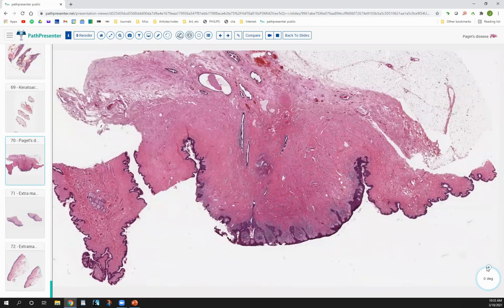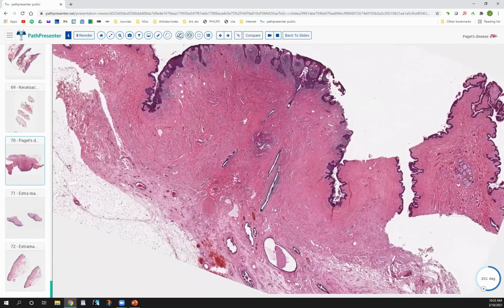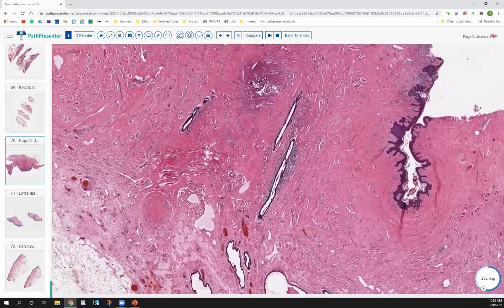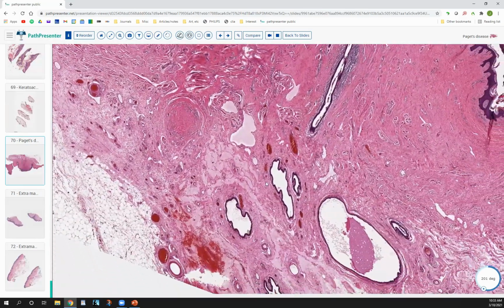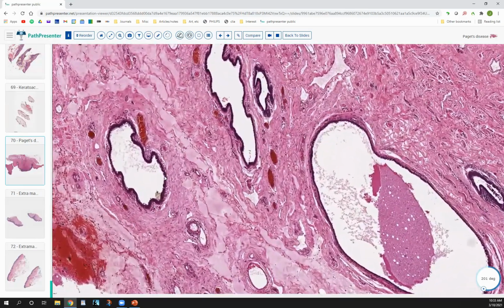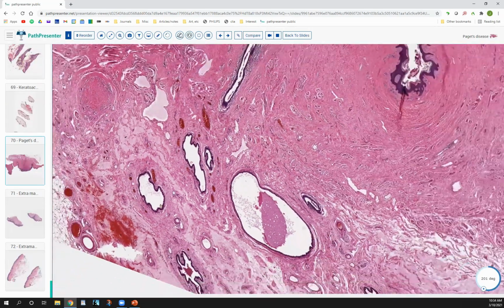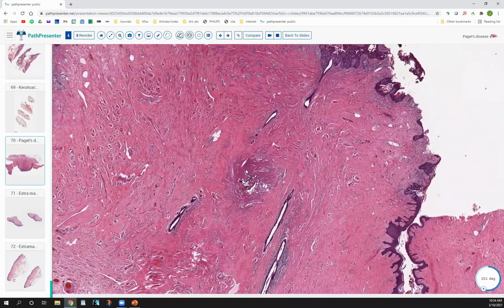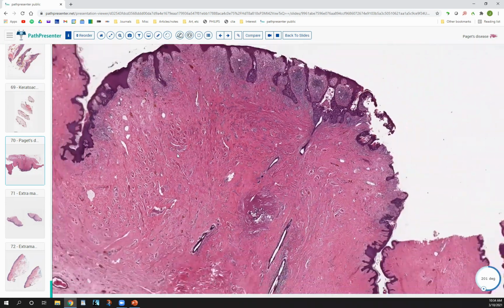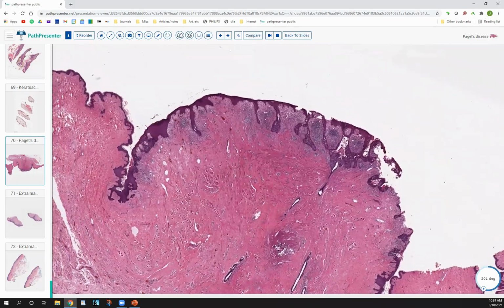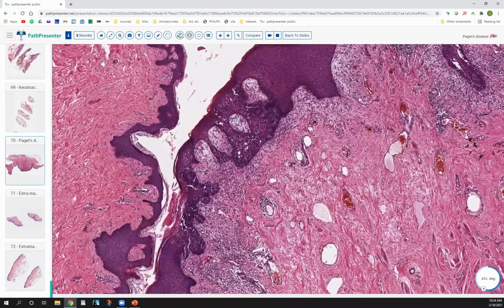Right off the bat here, let me flip the slide around. We can tell that this is a particular anatomic location because we have these ducts right here. These are mammary ducts. You can see them better down here, and they have that sort of apocrine differentiation. You see that right there? So we can identify them as mammary ducts. We know we're on the breast nipple location. We have smooth muscle, so it's the nipple areola location. And we have ulceration of the epidermis, with intact, normal-looking epidermis over here. And then we have the bad guys right here.